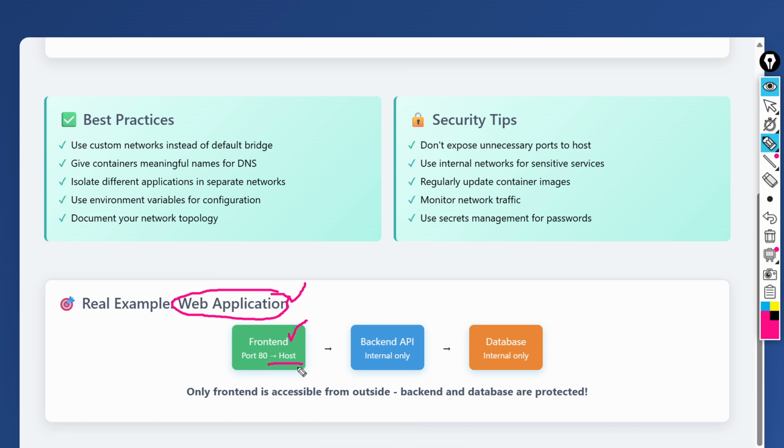Only the front end is exposed to the host, and the backend is maintained internally only, within the Docker network, and the database is also maintained internally only. So only the front end is accessible from the outside world. Backend and database are protected within the network.